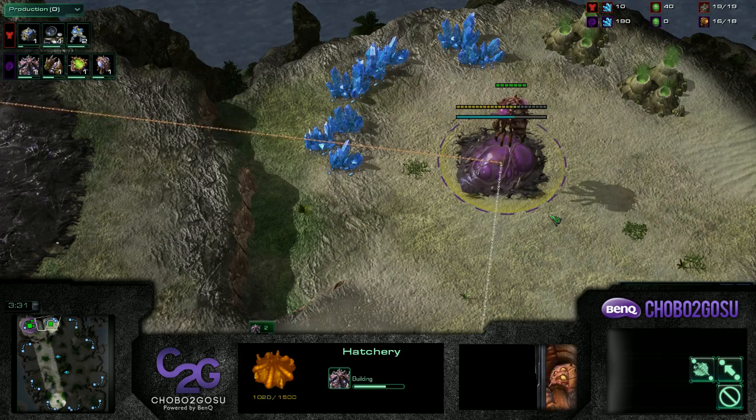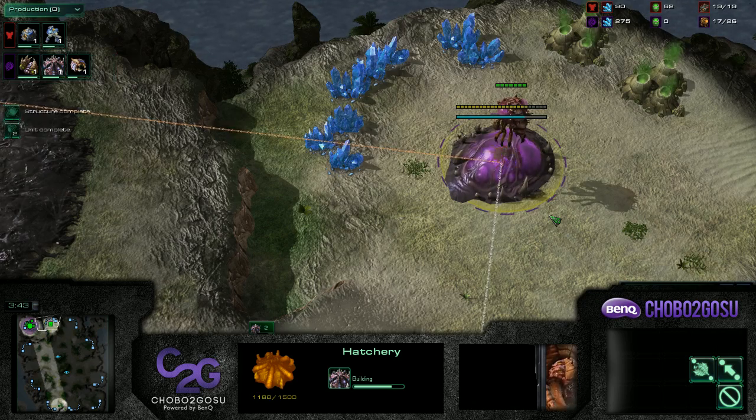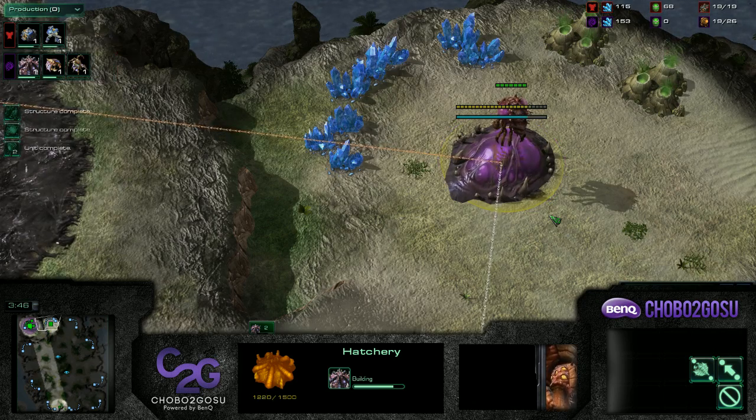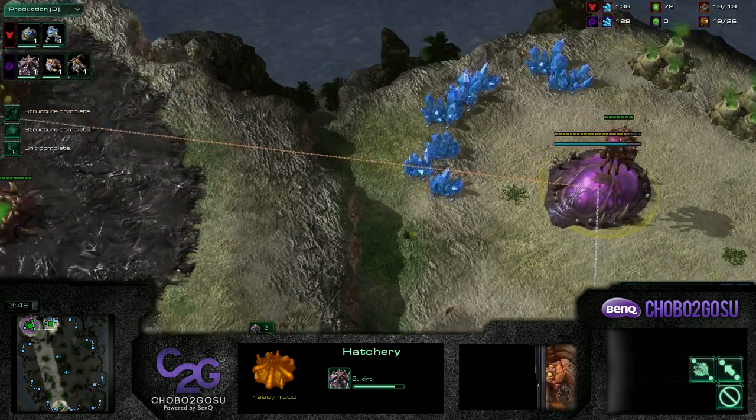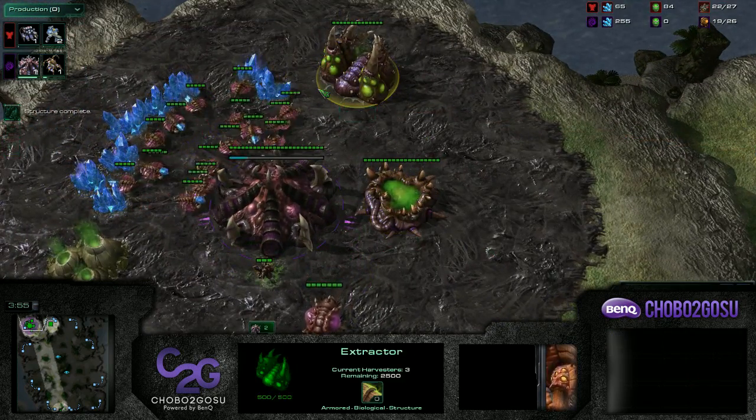Zerg, of the three races, is sometimes seen as the least cost efficient unit for cost. Yeah. So you need to be able to reproduce the army quickly, which means you need a bigger economy. And behind that, Pewee is getting both the spawning pool and the extractor.